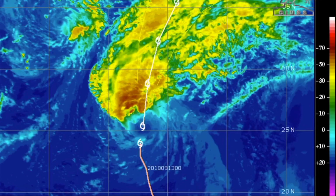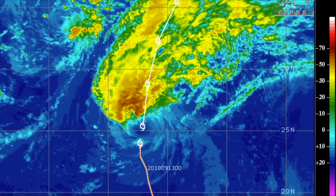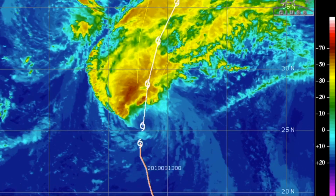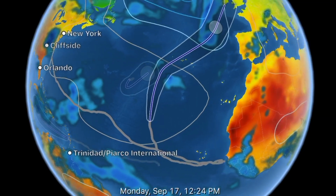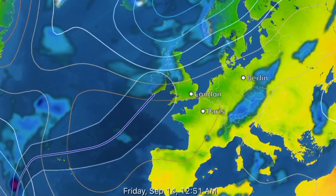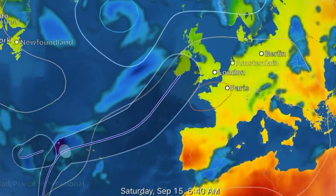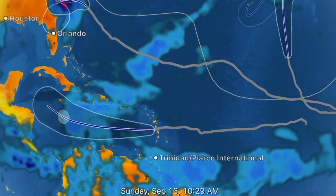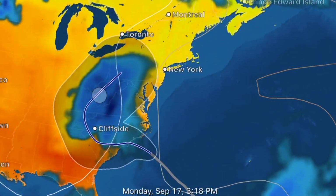Looking at Tropical Storm Helene, who is still a Category 1, heading straight north. Another area of interest just northwest of it, but that is on its way to Europe, believe it or not. Parts of Spain and Portugal might get an outer band of that hurricane, but most likely will be a tropical storm by the time it does reach Europe. So United Kingdom, heads up, tropical storm heading your way.